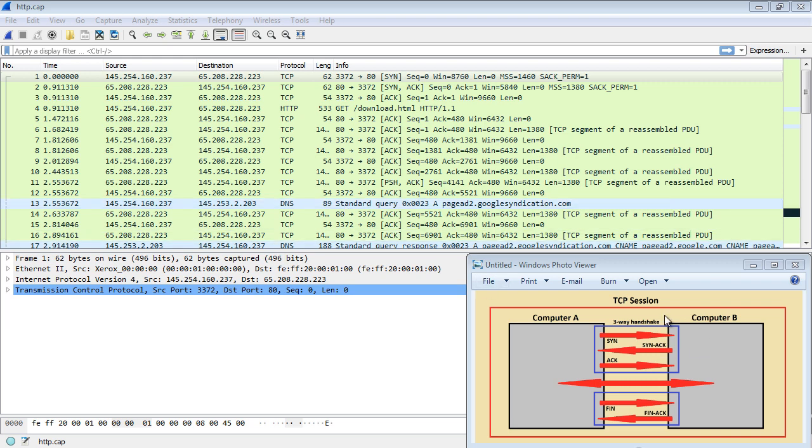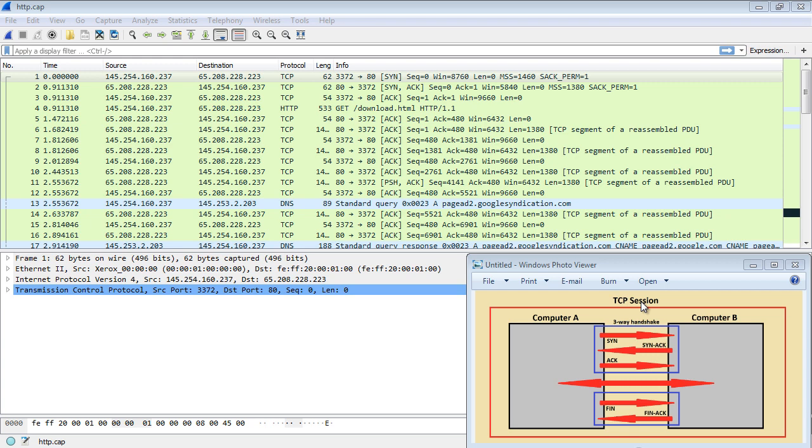In the last video, we talked about this TCP session, and this is used, of course, to establish communications between two computers. And of course, we talked about the three-way handshake, and then all of the packets that go back and forth during the entire session, and then a finished packet is finally sent. And that comprises the entire TCP session.